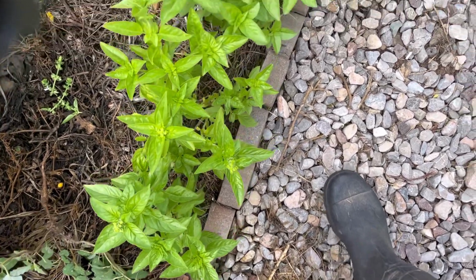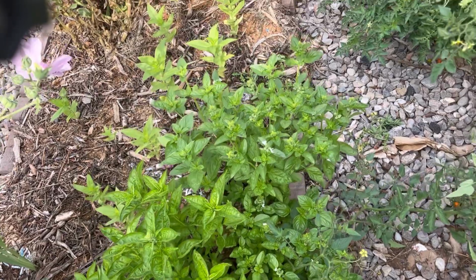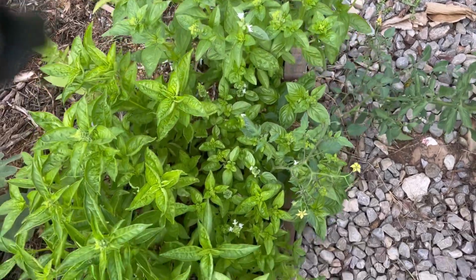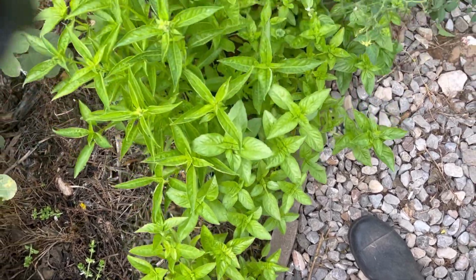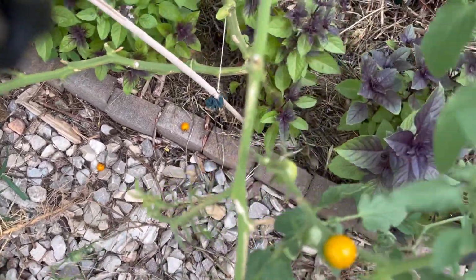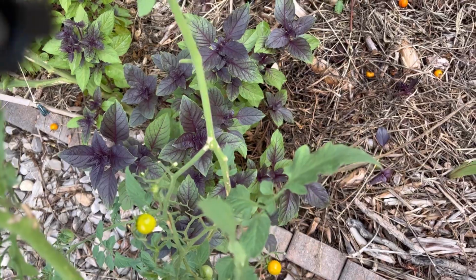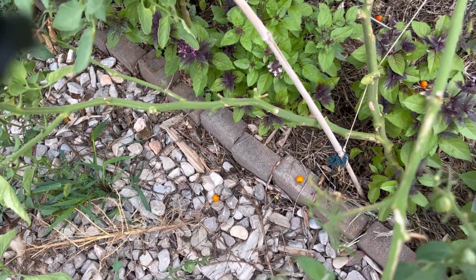The basil is looking really good. This basil is located in my front yard garden, so you'll hear a lot of cars driving by because we're on one of the main through streets. But yeah, this is probably the best I've ever grown basil in the 3 years that I've been gardening. This is Genovese basil. And then over here, planted at the base of these tomato plants, this is purple opal basil. My tomato plants are in dire need of a pruning and being tied back, but I just haven't had an opportunity to do that in the past couple weeks. So I'm gonna go ahead and get to harvesting a couple bunches of basil.